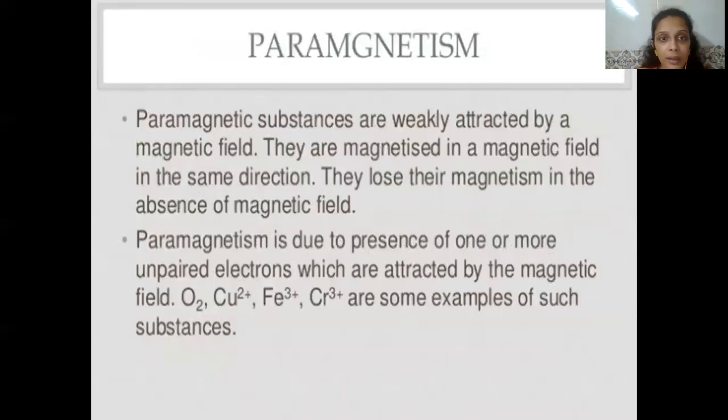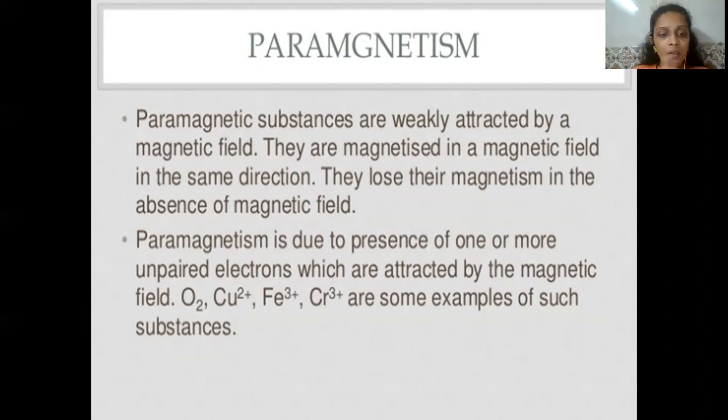चलिए सबसे पहले we'll start with the paramagnetic property, paramagnetism in short. If we keep a paramagnetic substance, which is a solid, between two magnets and it attracts the magnetic field, we say it is a paramagnetic substance. They are magnetized in the same direction as the magnetic field. They lose their magnetism in the absence of the magnetic field, so they sometimes act as a temporary magnet. Only in the presence of a magnet will they have their magnetic field.